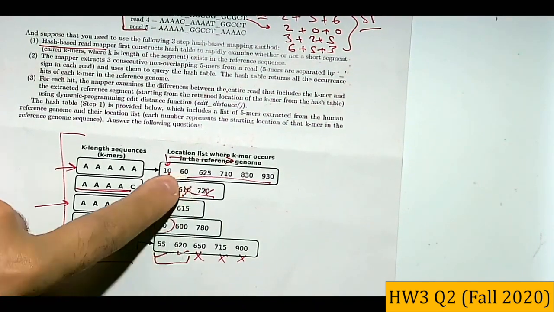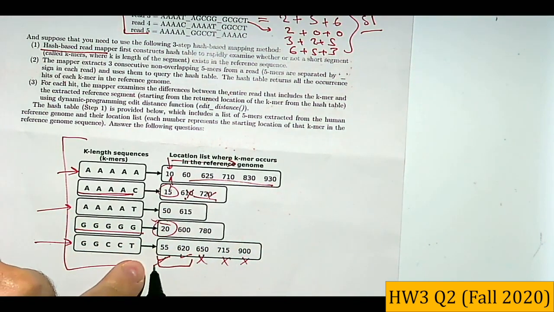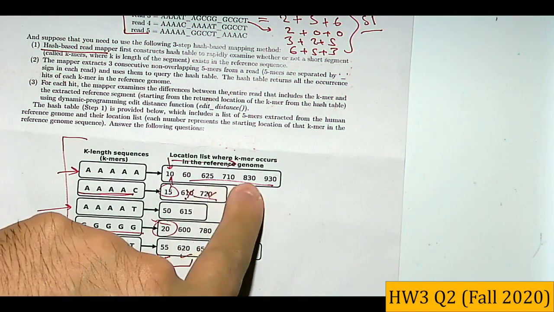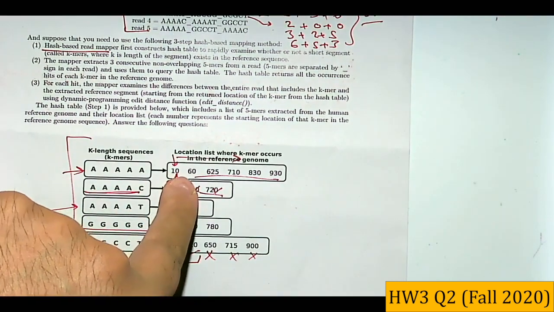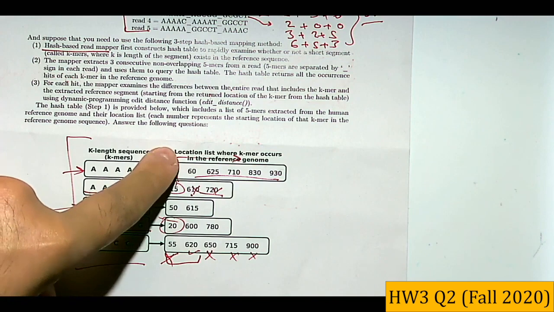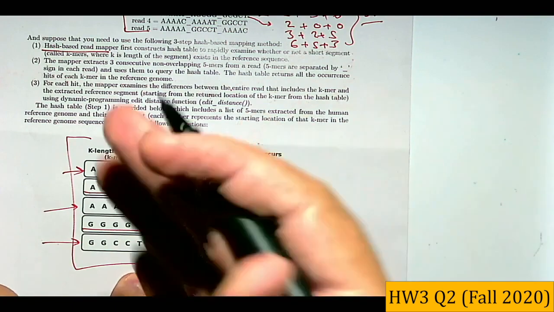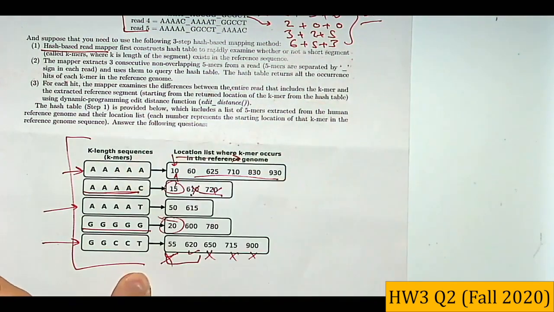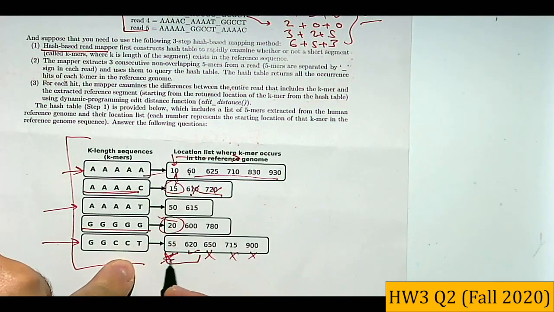Okay, so we are comparing now 55 with this. No, it's too far, too far, too far. So this one, no, we should ignore it. Now 620 is, oops, sorry. So this is the third k-mer, right? And this is the second. So this should be an increment of this, right? Yeah. So this is correct. Yeah, it's good that we mention it because to know that there's a forward and backward direction. So anyway, this 60 is next to 55, so it's correct. So we should keep this potential mapping, let's call it.